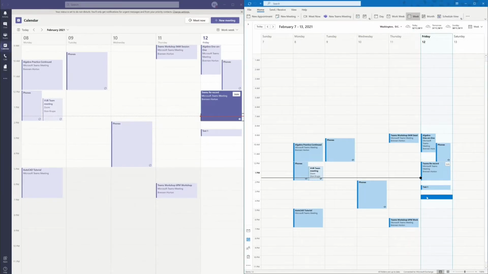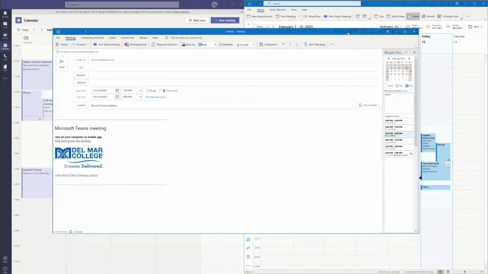And in Outlook, I just want to click in, just like I did in Teams. I click into a spot here, but at the top of the screen, you'll notice I have a couple of options. So you see I have New Appointment, New Meeting, Meet Now, and New Teams Meeting. So I want to click on New Teams Meeting. When I do that, it creates a new meeting here, and I can change the title again. We'll say Test 2. And you'll see here at the bottom in the meeting text, it has automatically generated a link. So if I hover over it, it shows me the actual link as well.